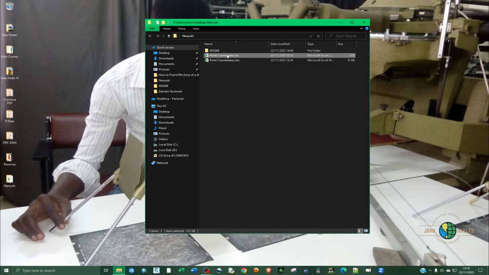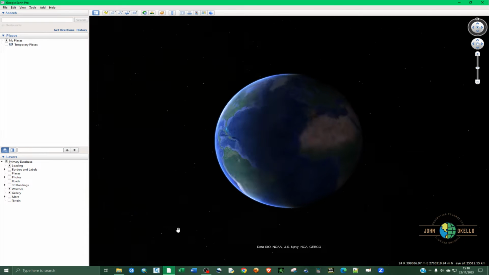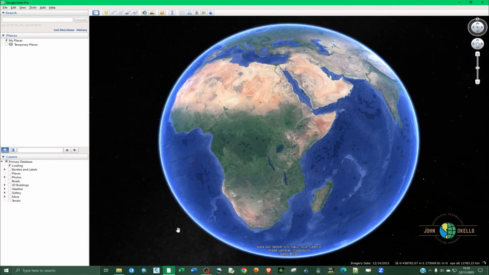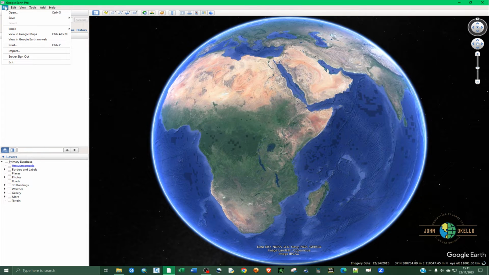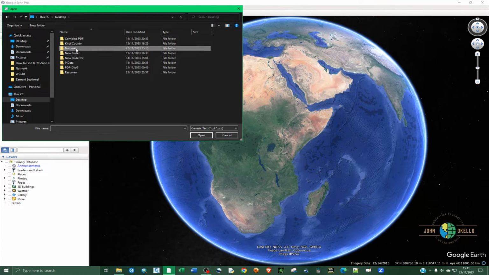So we are going to import this data in CSV format into the Google Earth Pro. Now we can go ahead to open up the Google Earth Pro application so that you can proceed with importing the data. Now in Google Earth Pro, when it's open, there are these tabs up here. You need to choose file, then under the file tab there is this import. So you click on import and then navigate to the place where your file is located.